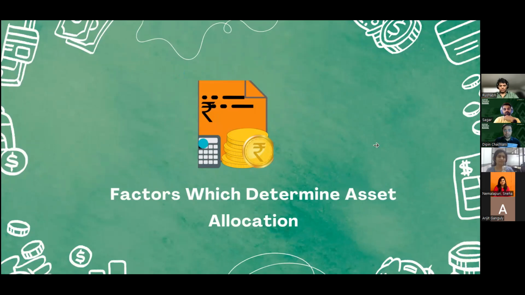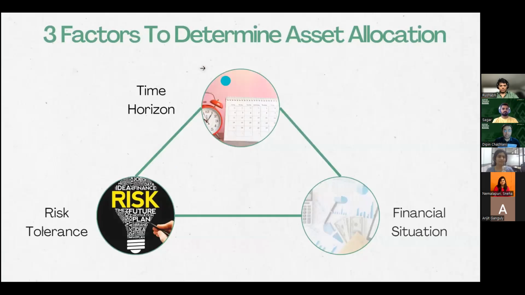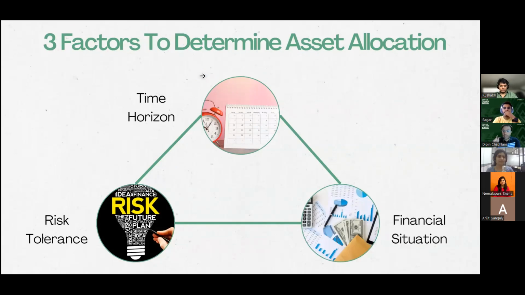Yeah. And quickly, let's move on to factors which determine the asset allocation. Very important. If you read it out by yourself, I think you would be able to understand these topics. So first is your time horizon. Your time horizon will affect, or let's say predict, your asset allocation, because if your time horizon is quite long term, you would definitely prefer equity. So again, your preference would come based on your time horizon and your risk tolerance.